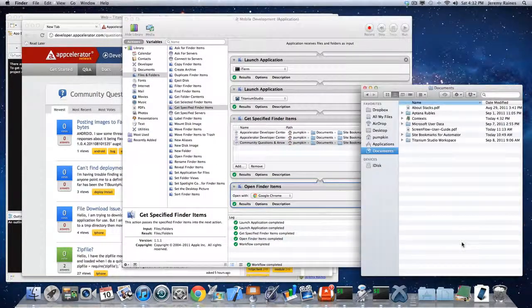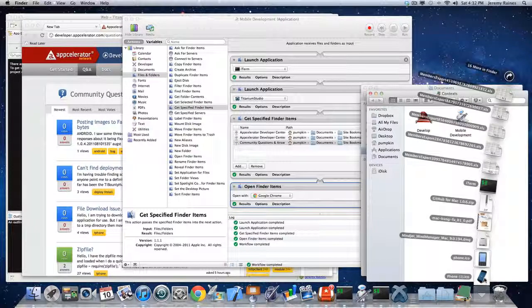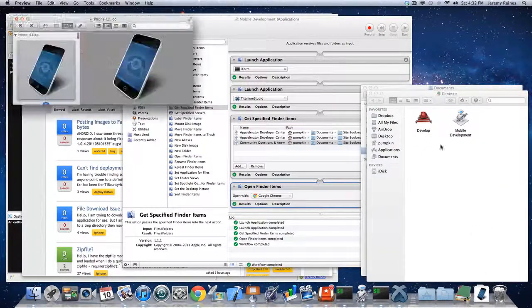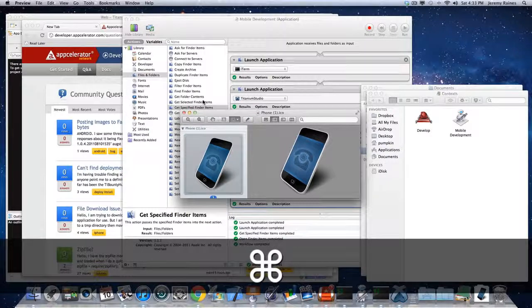So now if I open up that folder, you can see there I've got a new context. Now I want a cool icon to go along with that. I've downloaded one already from the internet, so I'm just going to grab that. What you're going to do is open the icon that you want to use. You're going to press Command A to select it, make sure it's selected, then Command C to copy it.